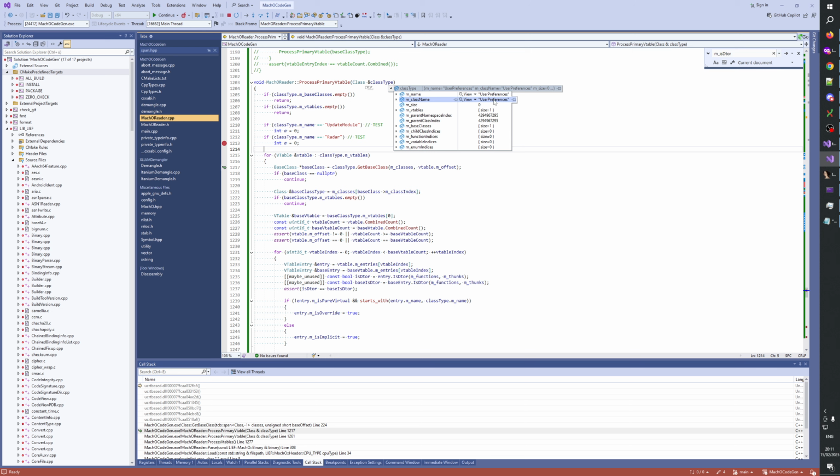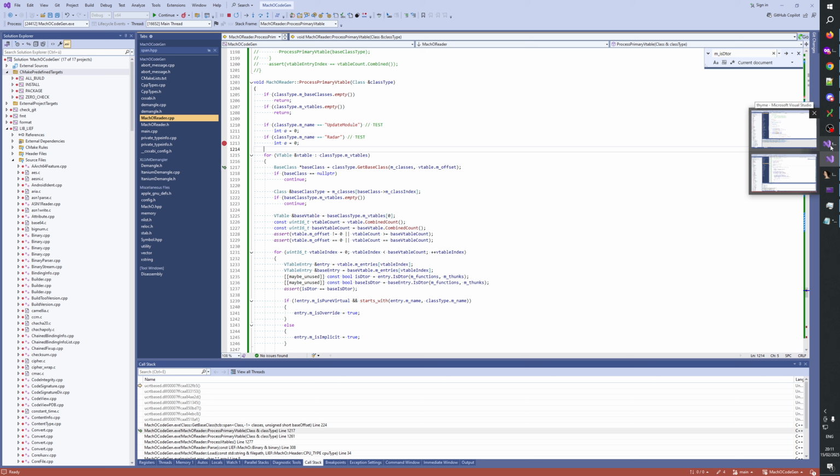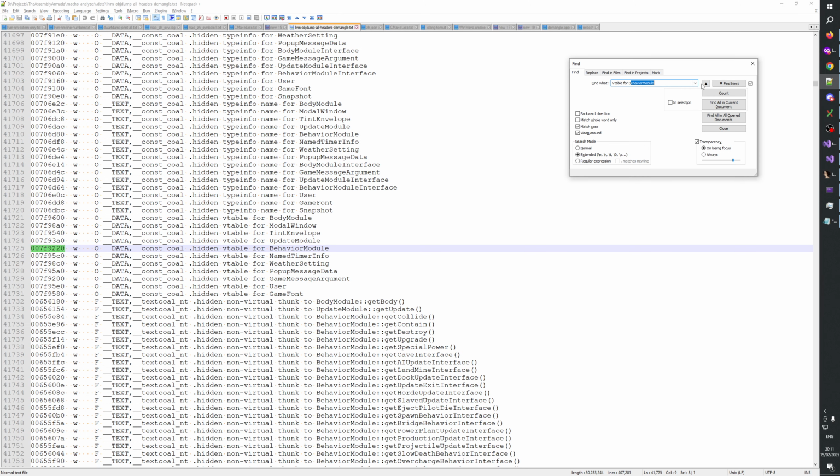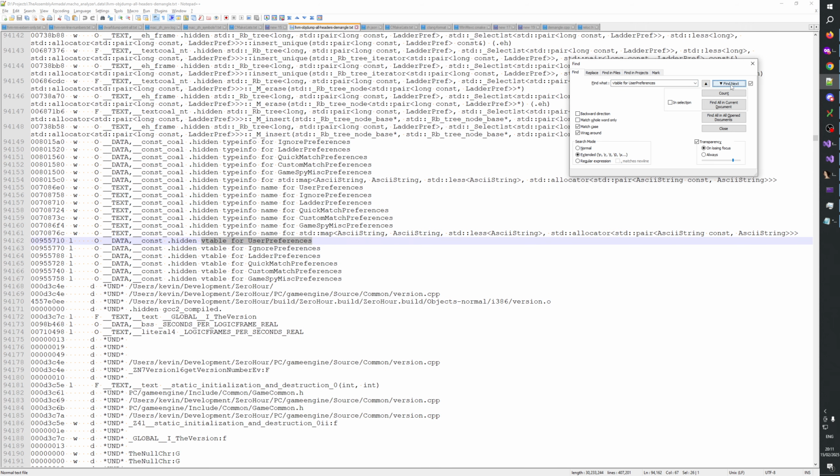Vtable of user preferences. vtable for user preferences. There we go.